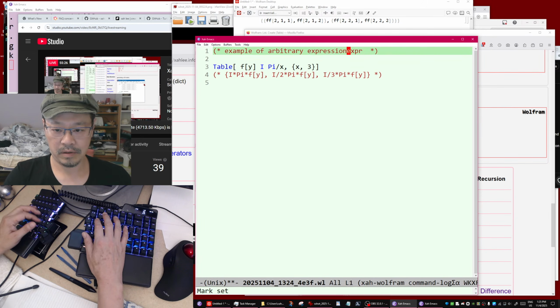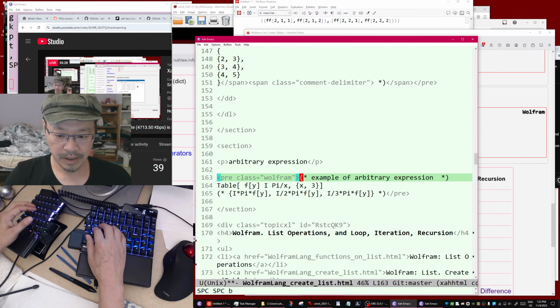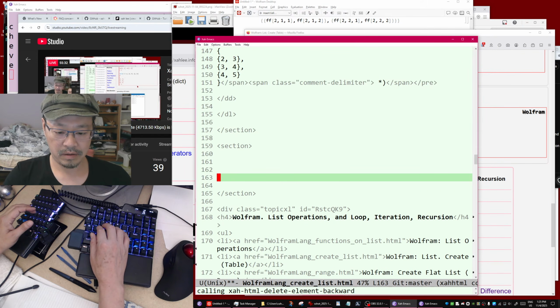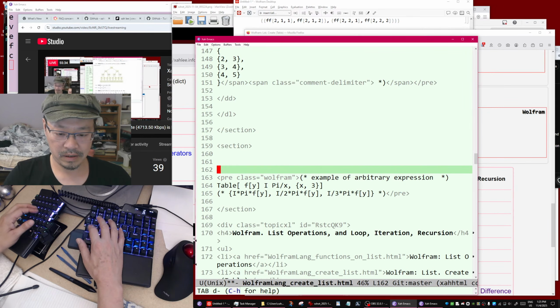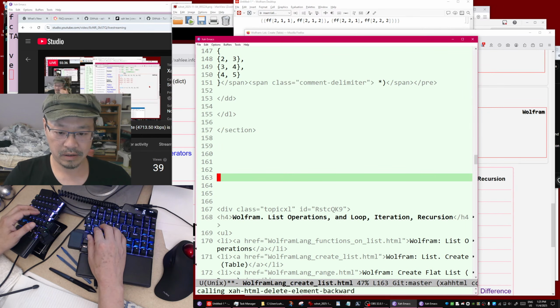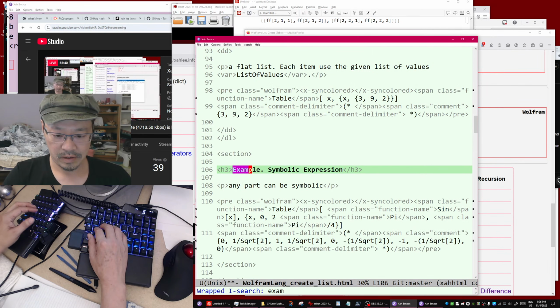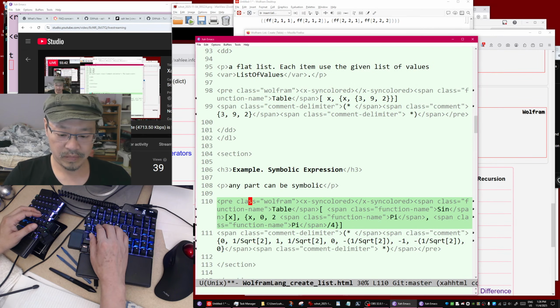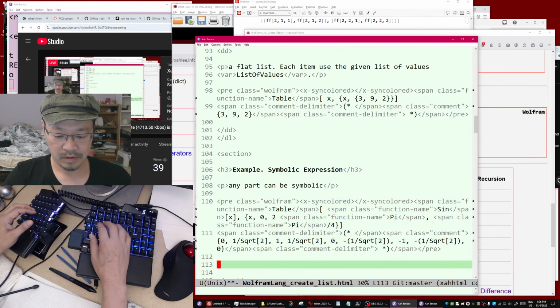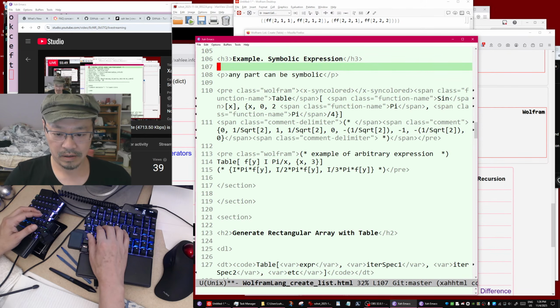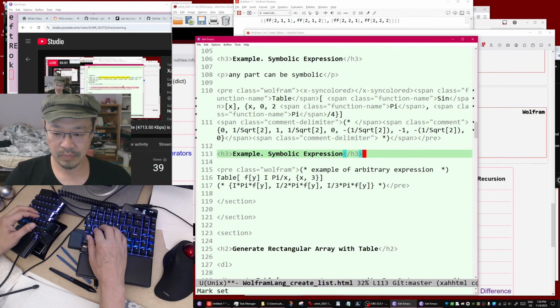Okay, so put it back. Now cut. Okay, wait. Delete the section, then cut, then go to example above. Then paste it there. Then cut that. Then paste it there.